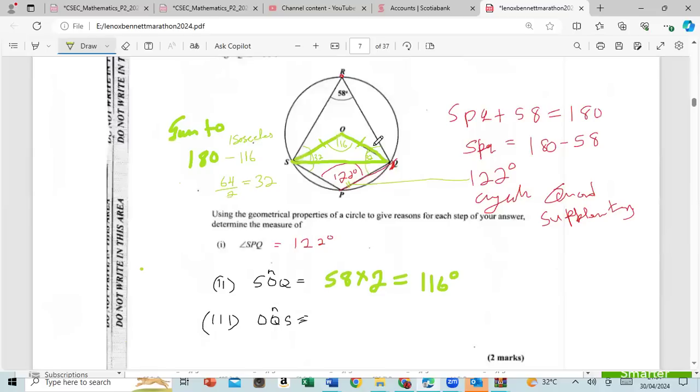Oh, this was just angles in an isosceles triangle. Or you can just write angles in a triangle add up to 180. And that's what we use. We use the triangle to figure out that one. Interior angles of a triangle add up to 180. So guys, they will ask you for the reason. I think the answer is worth one mark and the reason is worth the next. So just try to learn the reason. But I think once you work it out, you should know the reason too, because they go hand in hand.